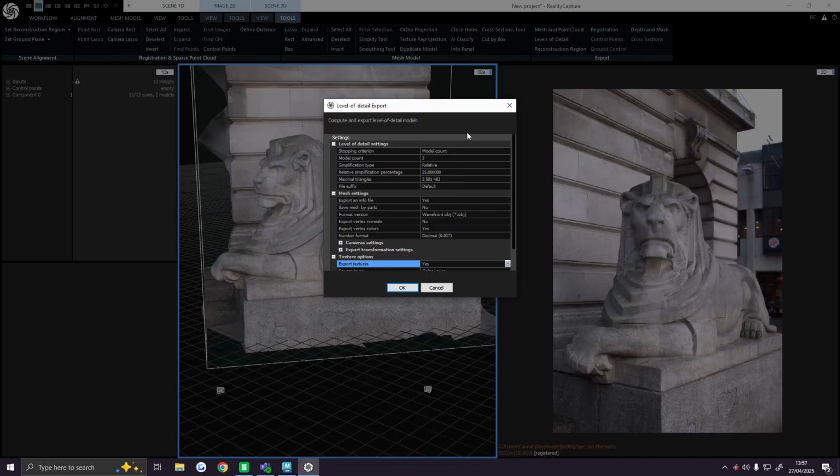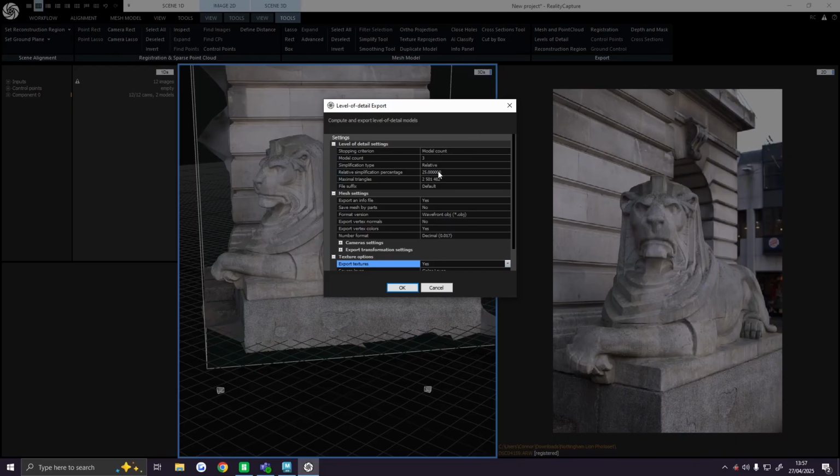So that means that it's going to create 3 models for us. And LOD 0, which is going to be our highest poly model, will be the full 2.5 million polygons. LOD 1, which is our second one, will be 25% lower in the polygon count. And LOD 2, which is the third model, will be another 25% lower from LOD 1.